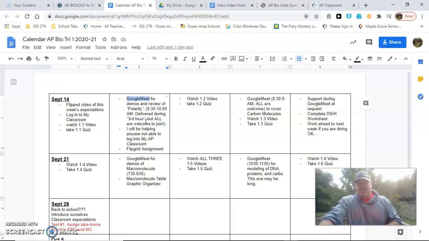I know where you're going to struggle, or where you're going to think, yep, I understand that concept, but when it comes to test time, you don't. And I know how to get to that point and make sure that you do understand it. So attend the Google Meets as much as you can. I will rotate them around to different class periods, and if you can't attend them, I'll record them and post them for you. But ultimately, that'll be a piece of attendance as well. So Google Meets at least twice a week so that you've got some live interaction there.